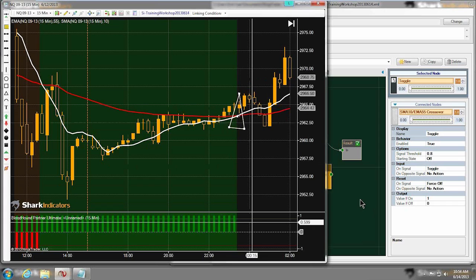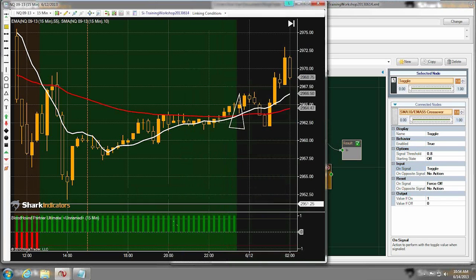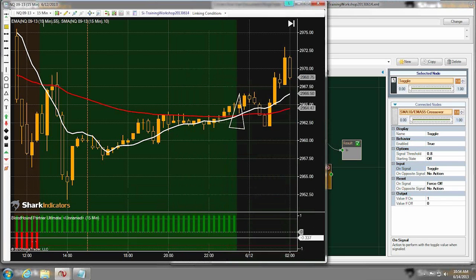That's the default mode for the toggle node, that it just toggles on and toggles off. So you can see on the input side, the on signal just toggles. It's going to toggle the longs on and off, and same with the shorts.